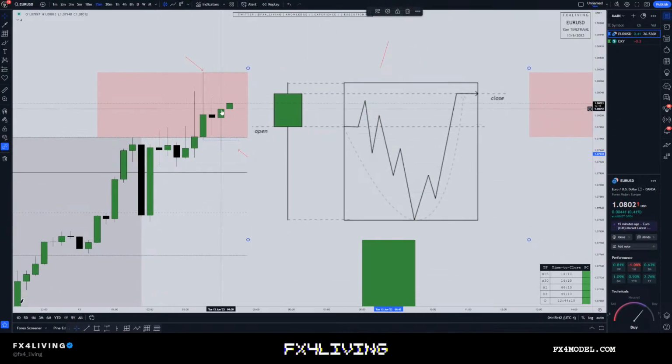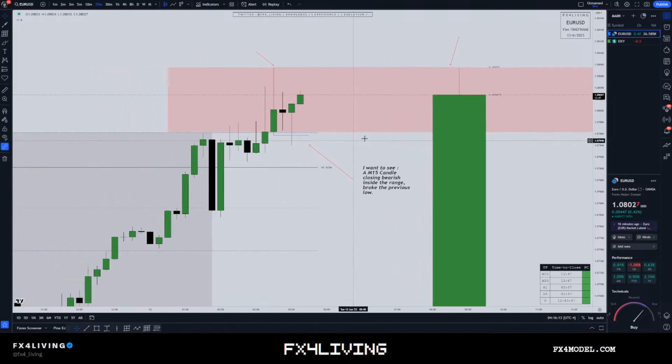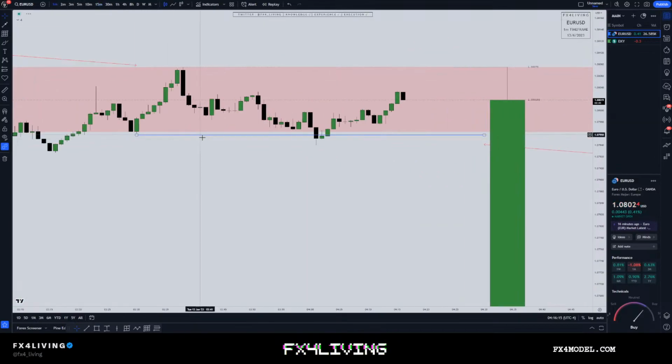This is this 15-minute candle here, you see that? So 15-minute open, bullish, boom, go down. So on a 1 minute time frame, you probably have this little structure here on this candle here. And you can anticipate the next candle going up just based on that. But you don't want to buy on a premium zone, you know. But this is exactly what it is. And if we go in the 1 minute, we can find this information. I can show you if you want. Let's go in the 1 minute.